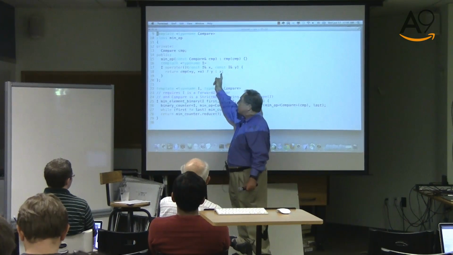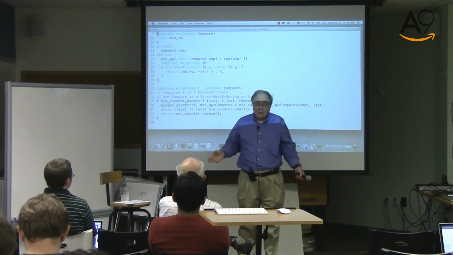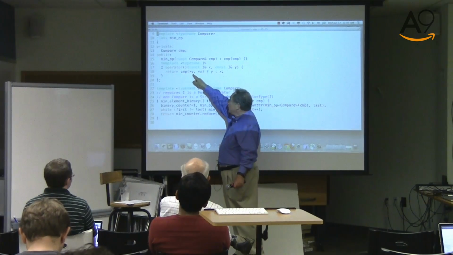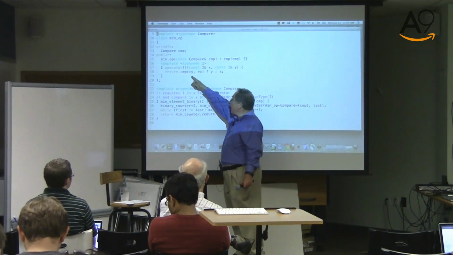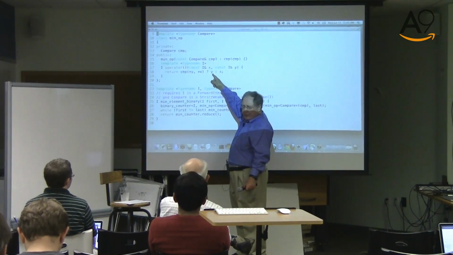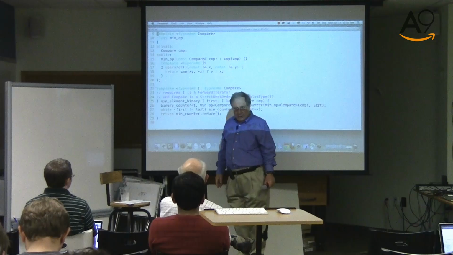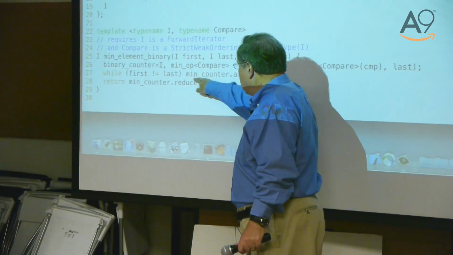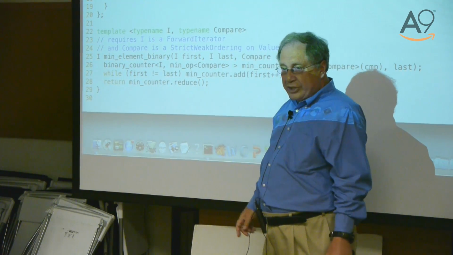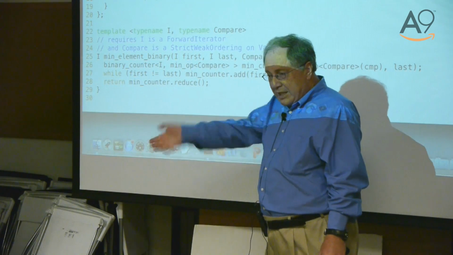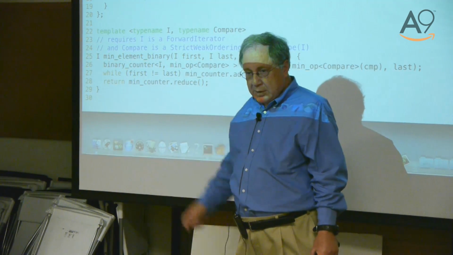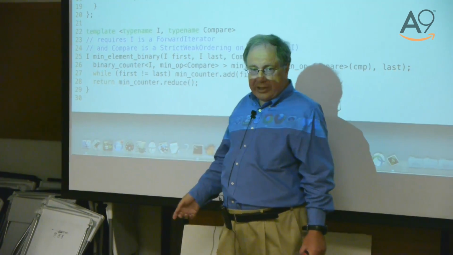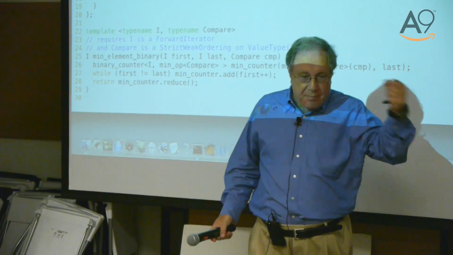It's very simple, guys. I really cannot say much more than it compares, and if the value of y is smaller, it retains y, it returns y, otherwise it returns x. Yes? So that's what it does. So we use this for our counter with our counter machine. So we're throwing one iterator after another. And then after we're done, we do reduce on the counter machine. And we get back the iterator pointing to the smallest value.